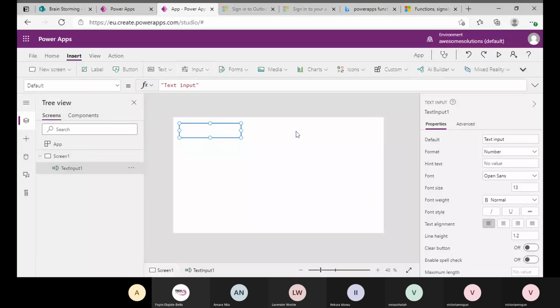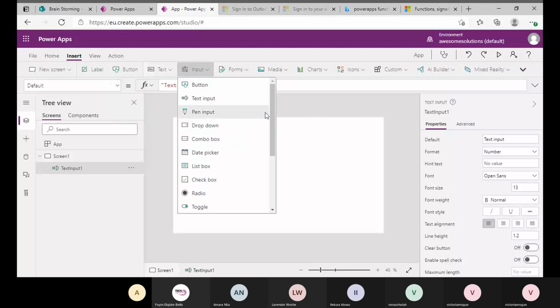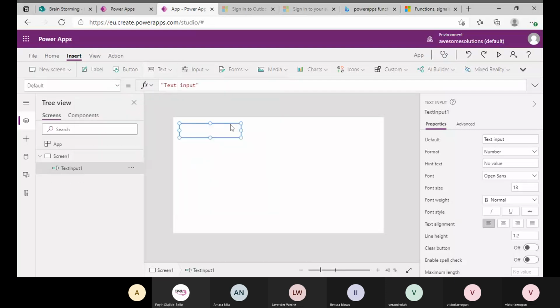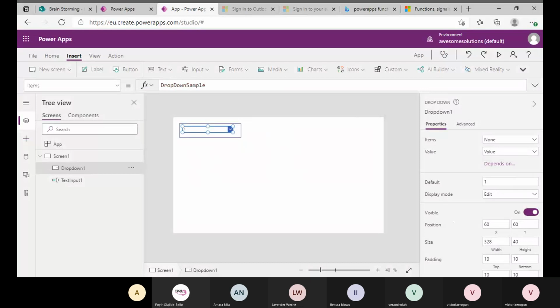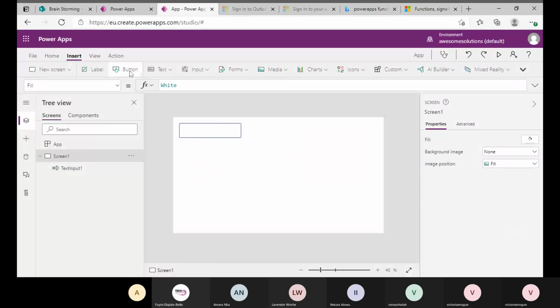Let me also add a drop down. Or let's add a button first.